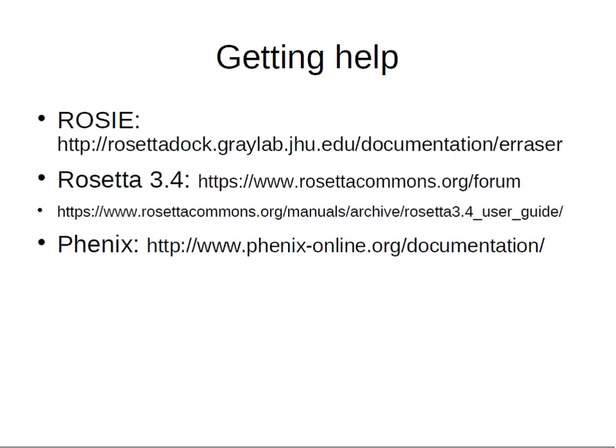If you try to run Eraser and you need some help, there are some resources available. On the Rosie web server, there's a documentation page that we looked at briefly. For broad help with Eraser and with Rosetta in general, we run a forum at rosettacommons.org/forum. I'm more or less the guy in charge of the forums, so if you post a question there, I should be able to help you. And then Phoenix also hosts some useful documentation on running things with Phoenix.